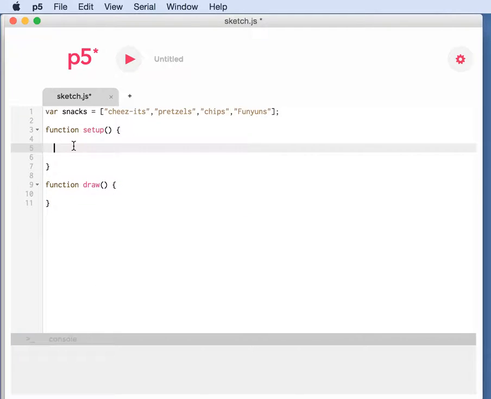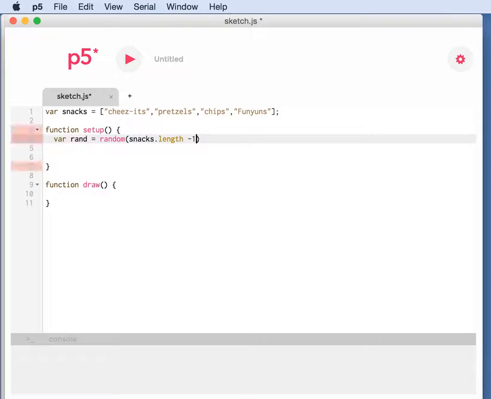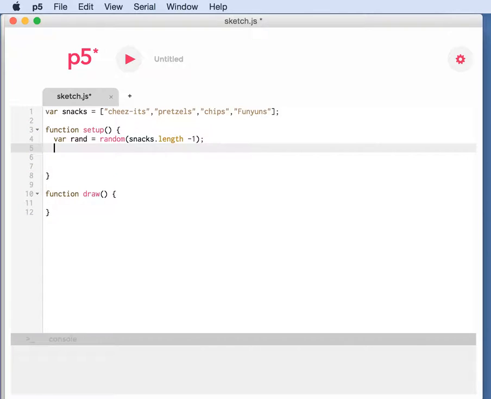So what I'm going to do here is I think we made a variable called rand because we're looking for the random number. Random, and then we said snacks.length. And remember, we subtracted one from that so it didn't go past the end of the array. We also did a whatToEat variable, not a car, but a var variable. And then inside of there, we were looking to get the snacks, and we were going to do it at wherever the random number told us to pick it from.